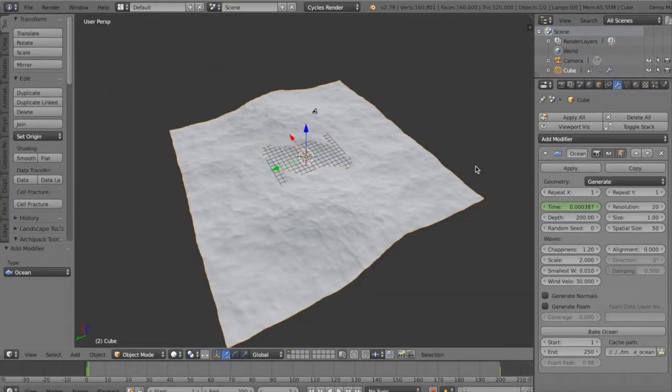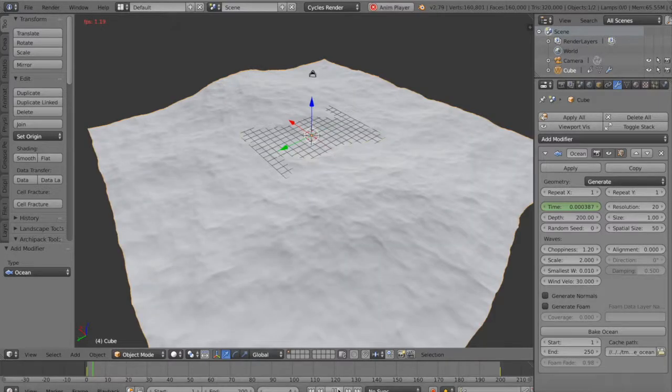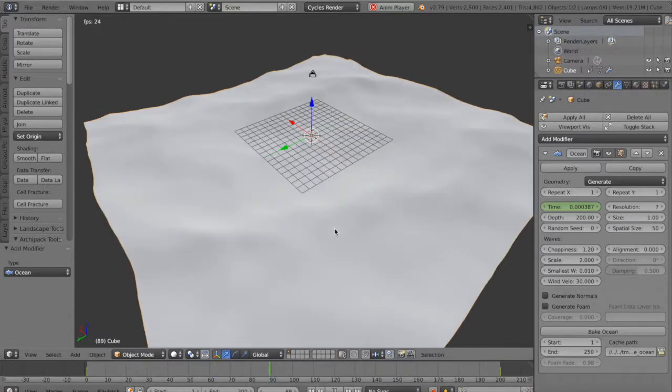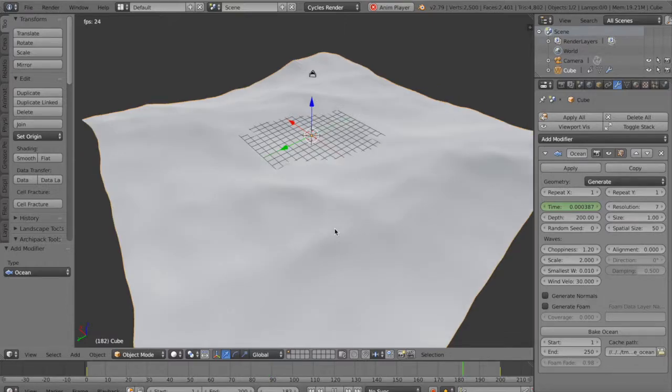So now that we have this ocean created, to demonstrate this, I'm going to set the resolution down to 7 again. Now we'll take a look. Now you can see it starts slow, and then it speeds up, and then it slows down again. But this is not what happens in the real world. And why does this happen?